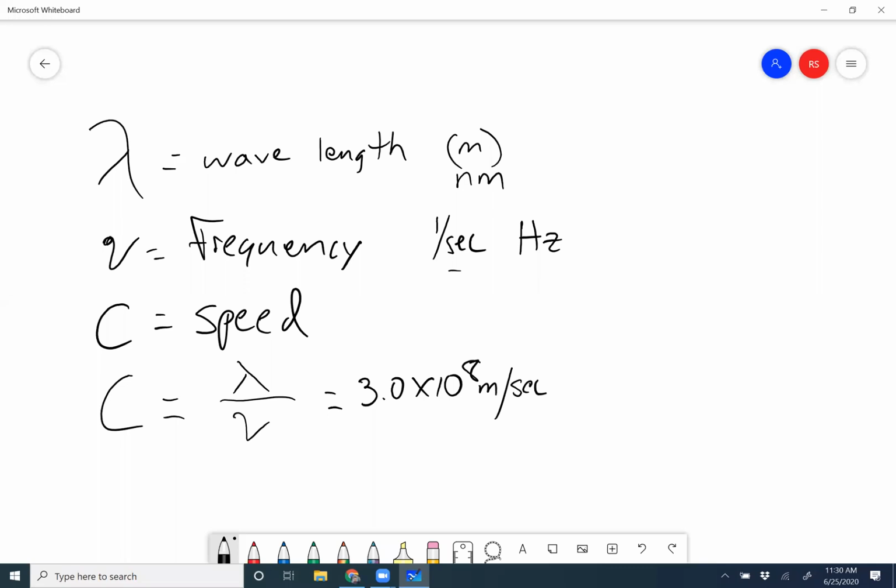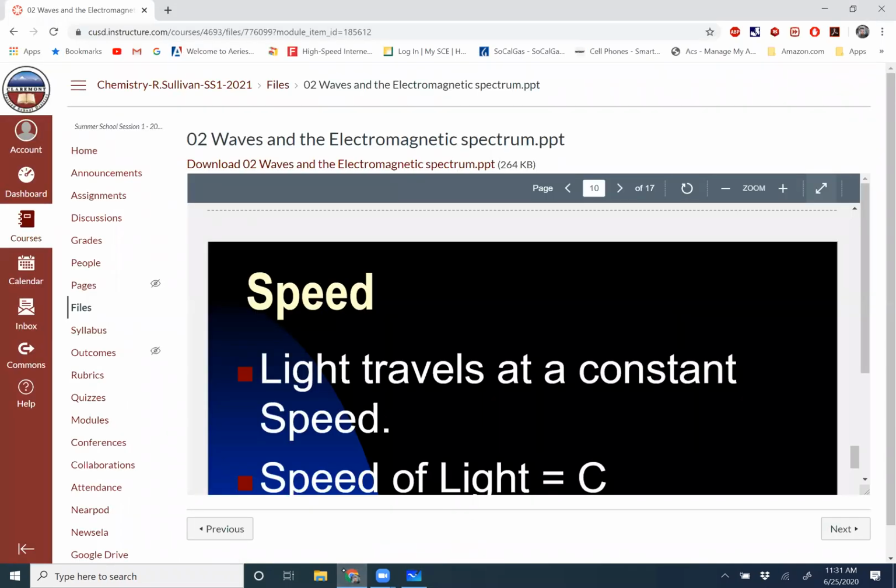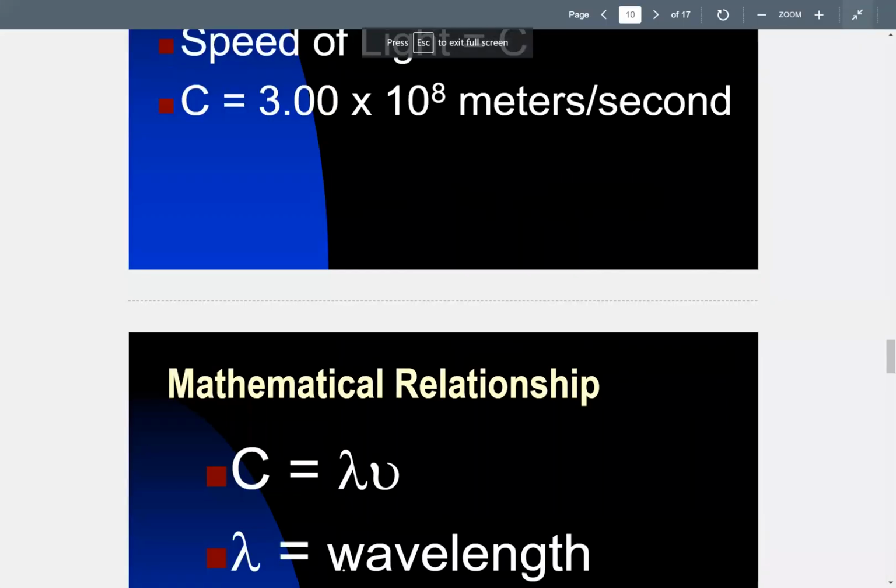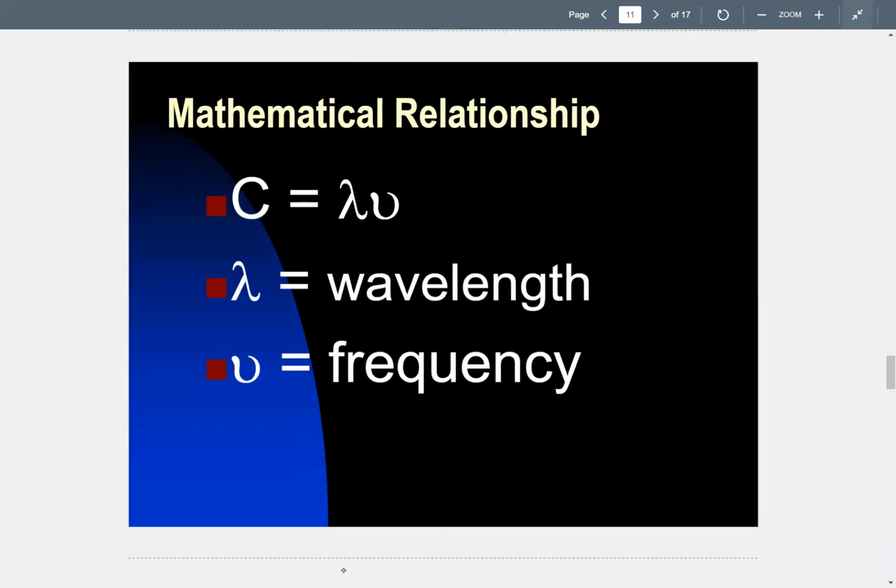Because we deal so much in visible light, you can also write down the visible light speed limit, which is 3 times 10 to the 17th nanometers per second. Usually when we're talking about light, we tend to talk about visible light because that's what our eyes can see. So all we did was convert meters to nanometers. Now that we have speed of light, wavelength, and frequency, we can talk about energy.